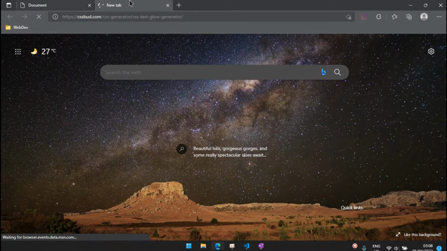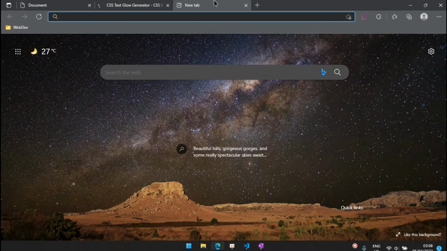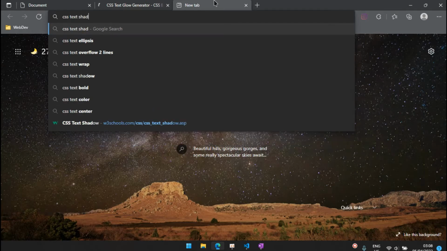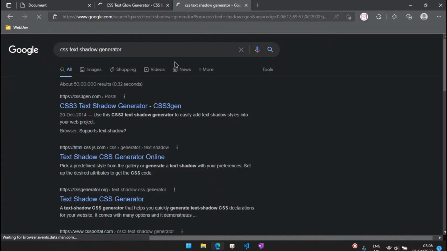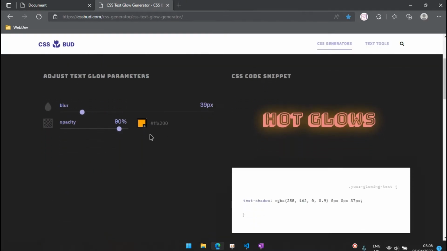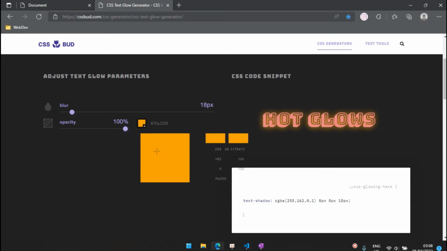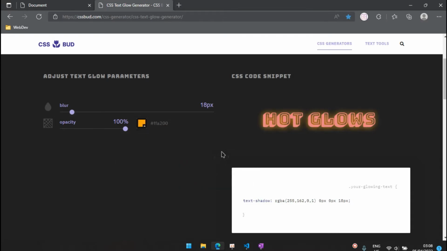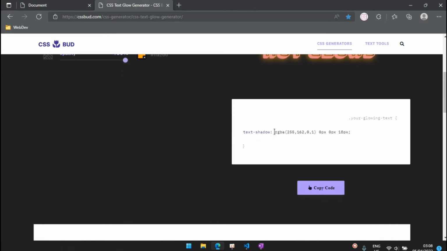Go to this website. You can search on Google, you can simply search for a CSS text shadow generator, and then you can generate a text shadow from here. I use this website because I'm too lazy to write a text shadow myself. To be honest, you should write it if you're a newbie, and if you're a really old developer, then it doesn't really matter because you already are suffering a lot. You don't have to do that. It automatically gives you an RGBA value, which is kind of helpful.